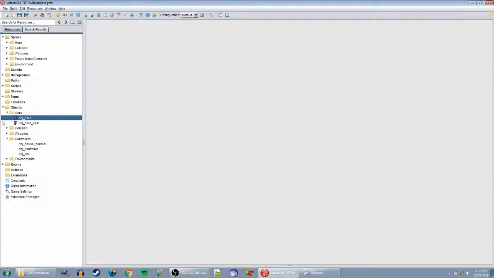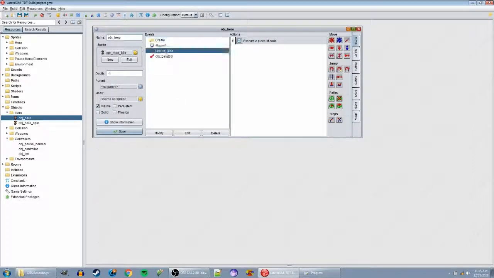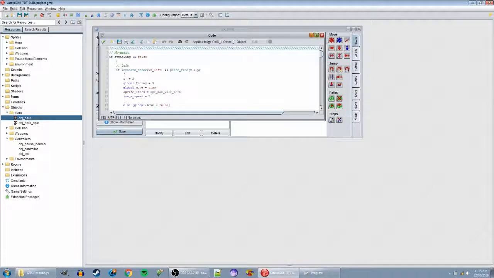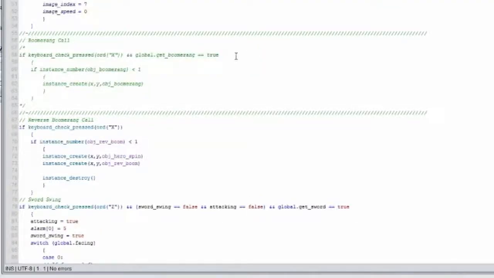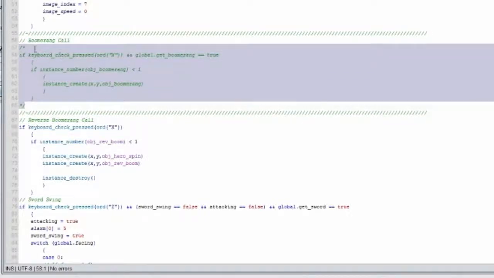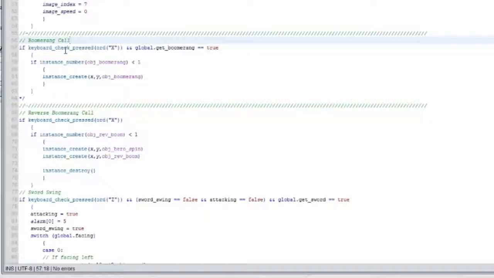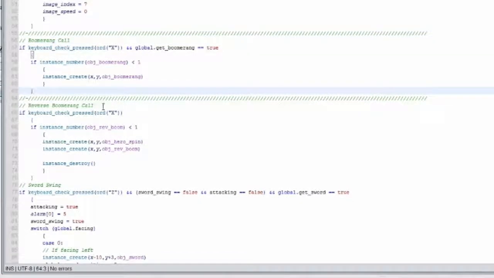So about the first thing we need to do is actually really quick. We need to go into our hero's step event, and we need to set up the actual variable to check. So remember in the last episode we bulk commented out the boomerang. Go ahead and remove the bulk comment. And then up here where it checks, go ahead and add and global.weapon_switch equals, we'll say 1, because we're actually going to reserve 0 for the sword.